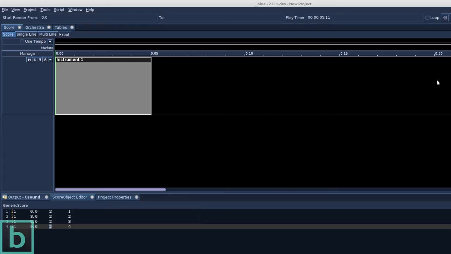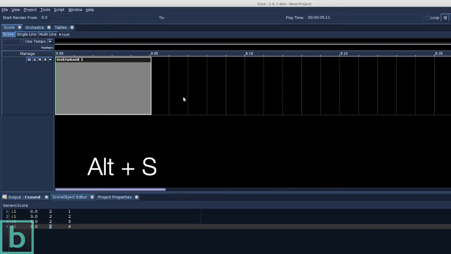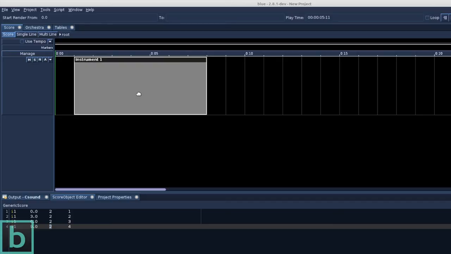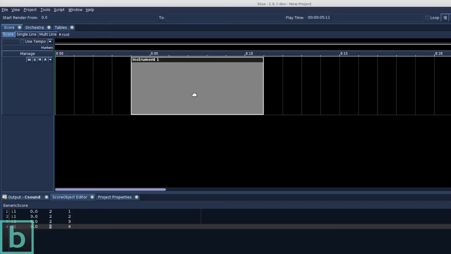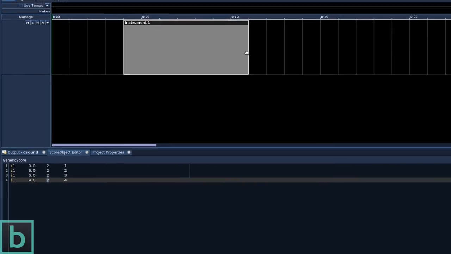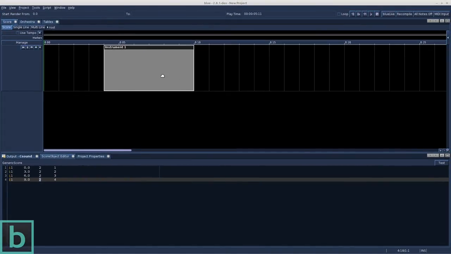We can turn on the snap function of the timeline. Alt plus S. And a grid appears. Now the object jumps from one snap position to another. Scaling is now snapping to the grid. Also, moving the object snaps to the grid and, as you see, the note values remain unchanged, even after all this moving and scaling. Scaling again from the right or from the left, the structure of note events remains the same.